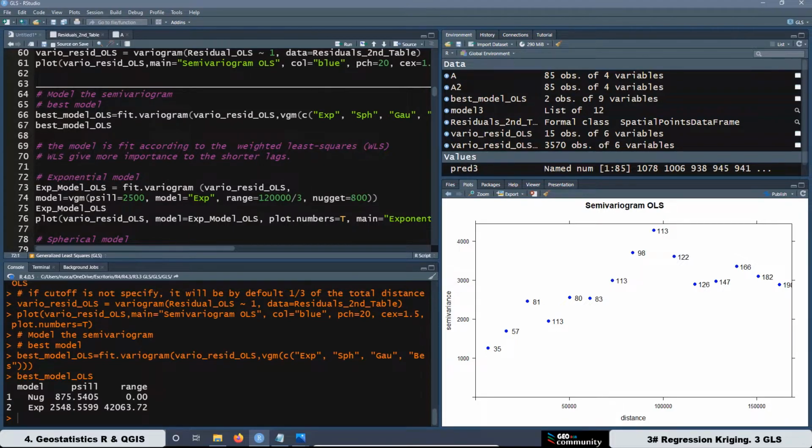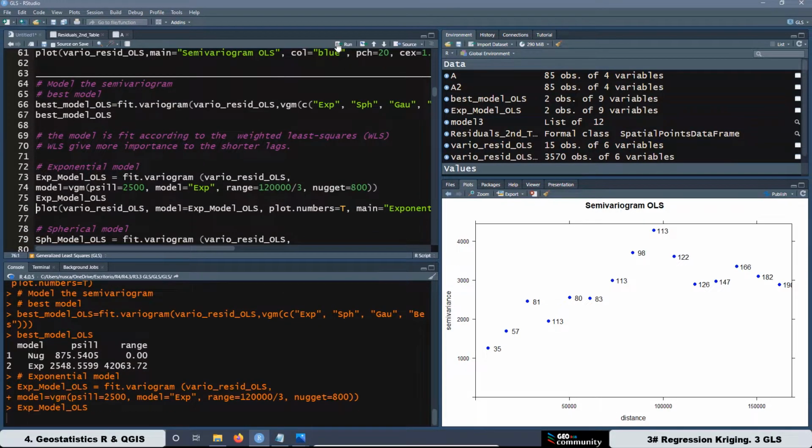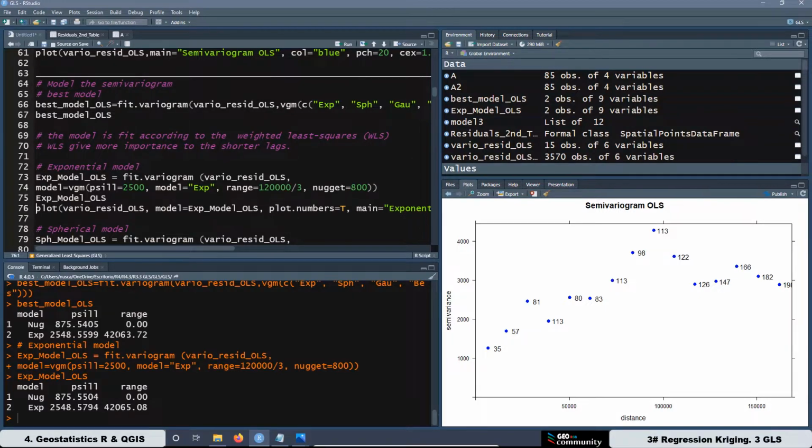Then we can run this portion of the code, and we can see the results, and the results are going to be the same as these ones. As you can see, both of them are the same. In this case, we added approximate values, okay? That's not the exact values, but the software provides the exact values.